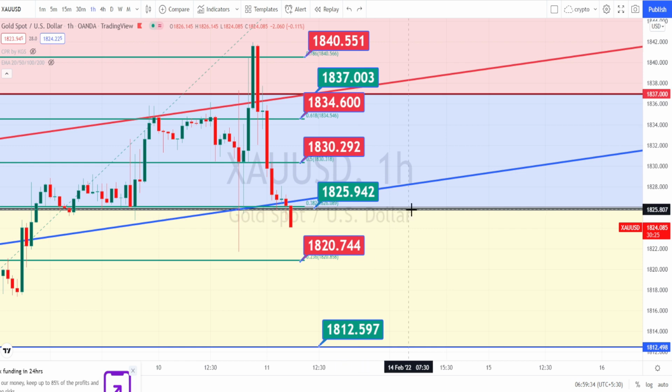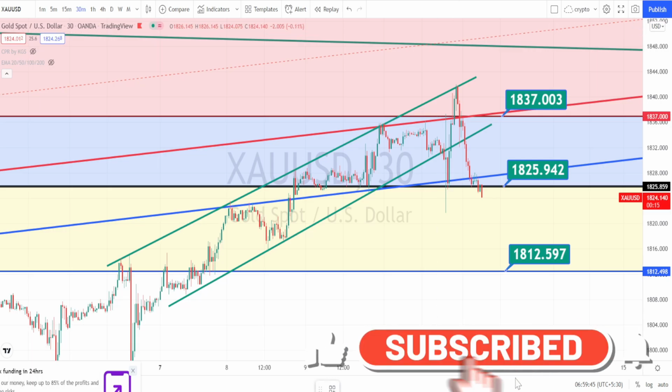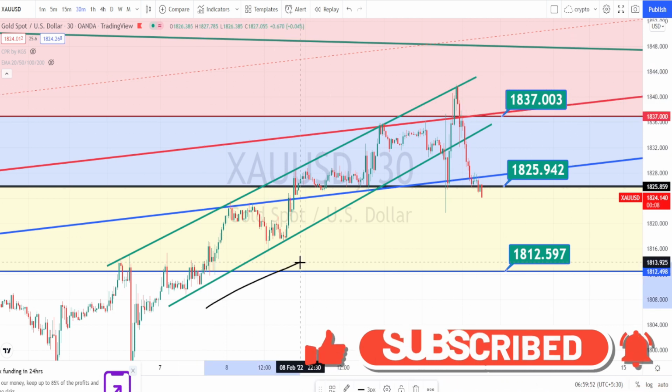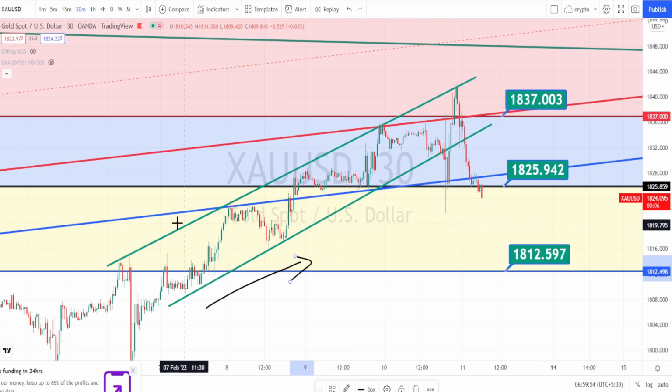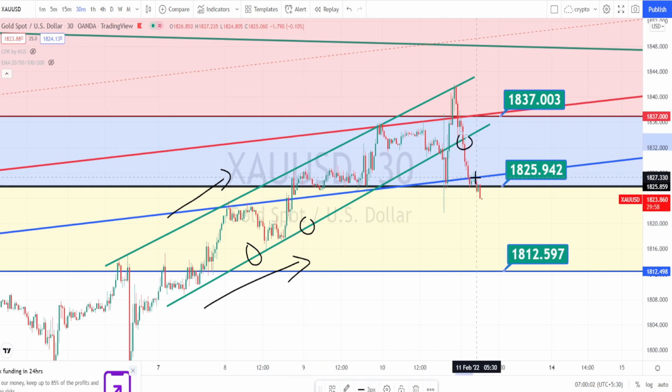Let us do the analysis in 30 minutes time frame. I am in 30 minutes time frame now. When we look at the price action in 30 minutes time frame, previously the price action was trading in a bullish channel pattern or the parallel line. I had drawn the support line over here, and currently when we notice the price action, it has given a breakout from the trend line or the support line, and it has broken the channel pattern from the hourly time frame also, and it is in a very strong bearish trend.